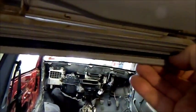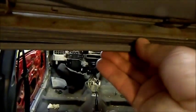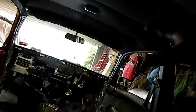It's different from the later model one in that it's a different colour and different pattern. And if you're ever going to tackle a job like this, you have to start by undoing it at the back. You always start at the rear and work your way forward. Just clipped over underneath the boot seal on there like that, and just release it. 2 clips behind here on the C-pillars. And you just unhook the bows right to the front, and there's a trim at the front that releases it.